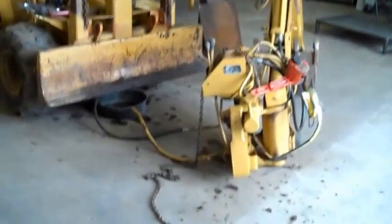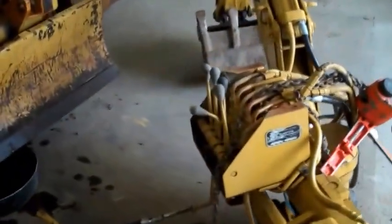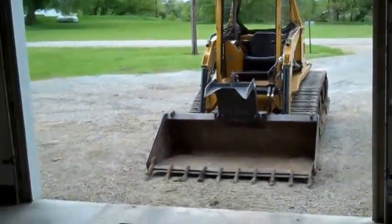Alright YouTube, this is what it looks like. I had it off in about 2 hours. You just gotta pull those 4 pins, disconnect a couple hydraulic lines, and figure out how you are gonna rig it off. I used my skidster.